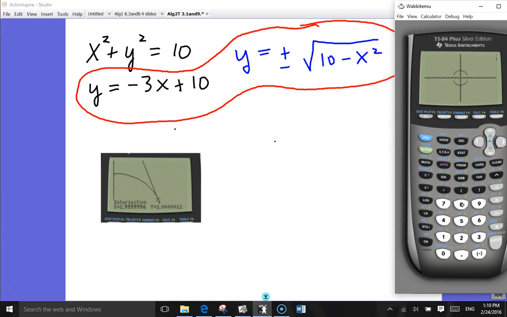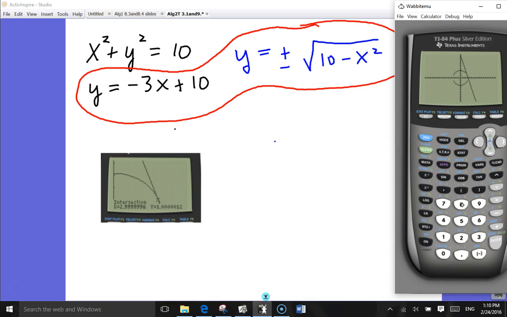In the end, we really don't care. We just want to know the intersection point. There we go. I mean, it looks a little bit like a circle there. So does it look like the intersection point is with the line in the top half of the circle or the line in the bottom half of the circle? Looks like it's the top half, right? So when you go to picking out first curve, second curve, the first curve's got to be the top half, the positive square root, and the second curve will be the straight line. So y1 and y3.